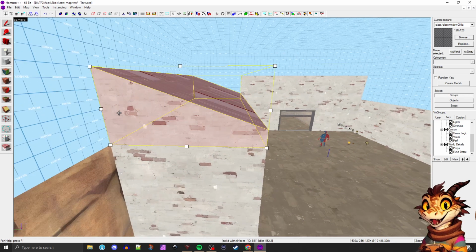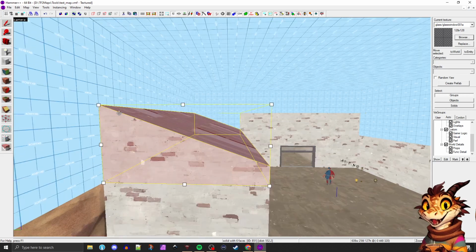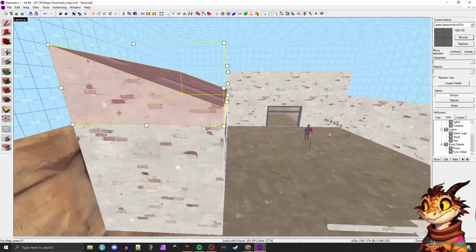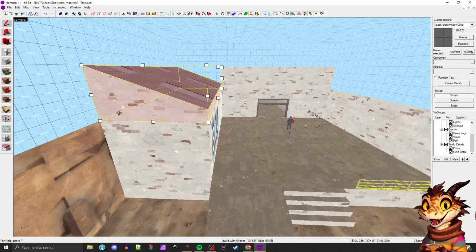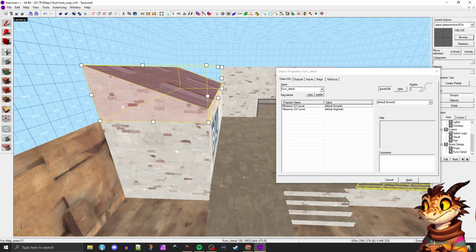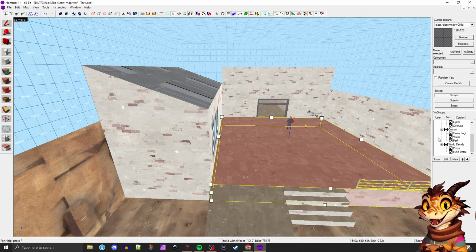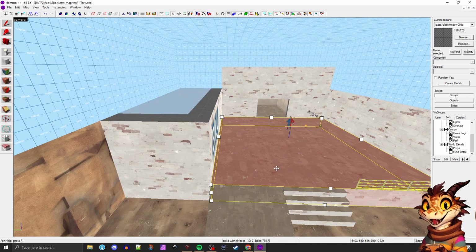Now this isn't quite, I would say, detailed enough to ask for it, but it is good practice to be like, well, I'll Control T this. This is now a func detail. I can use this automatic vis group that we talked about earlier and be like, well, let's turn off all the func details. Now a func detail, the benefit, it doesn't get calculated in a vis. It doesn't slow down everything.